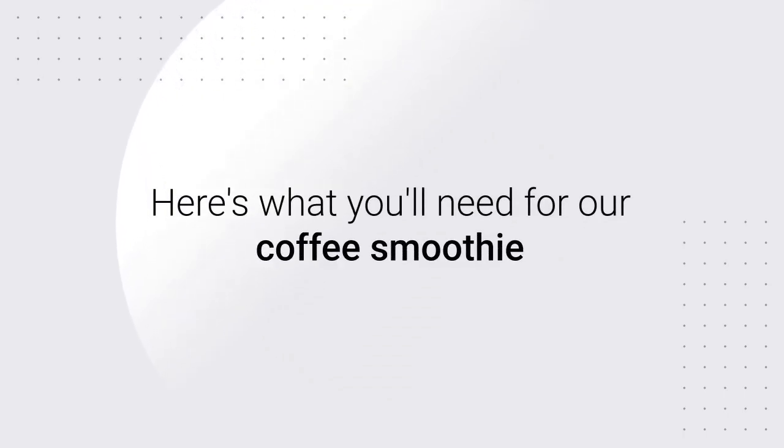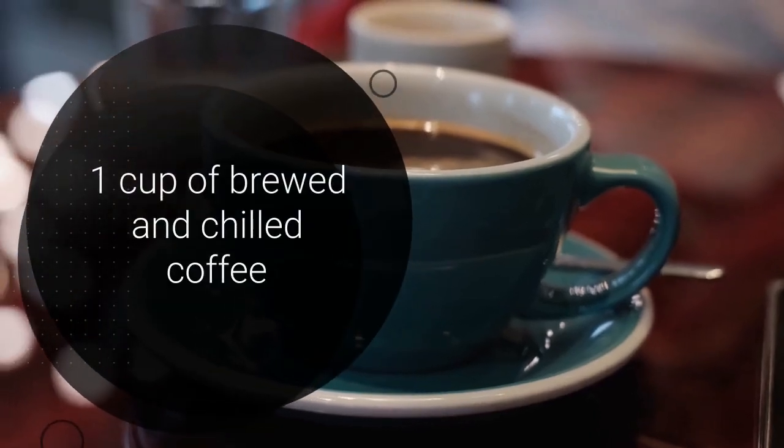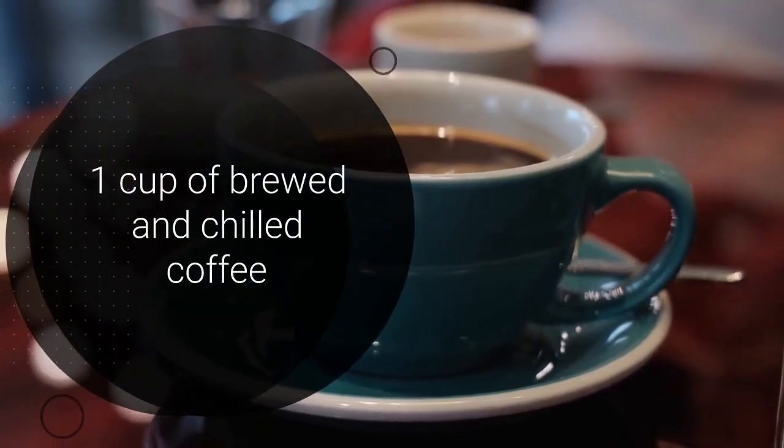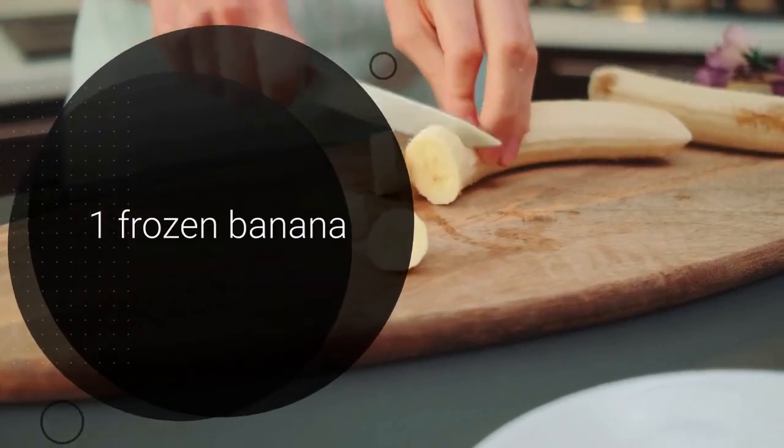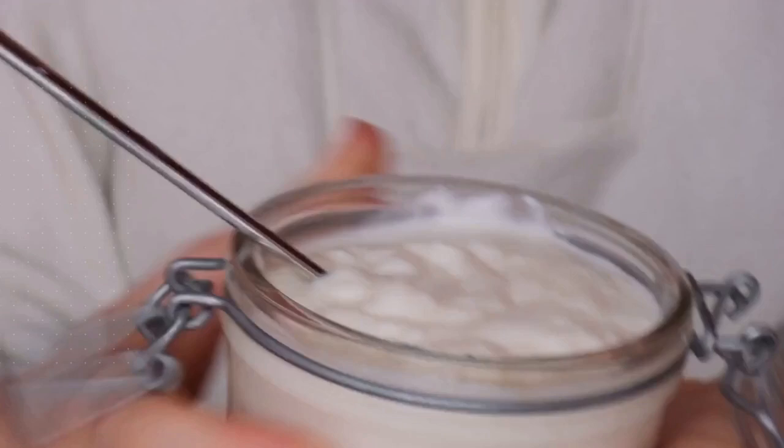Alright, let's dive in. Here's what you'll need for our coffee smoothie. 1 cup of brewed and chilled coffee. Go for your favorite blend. 1 frozen banana. This adds natural sweetness and creaminess.